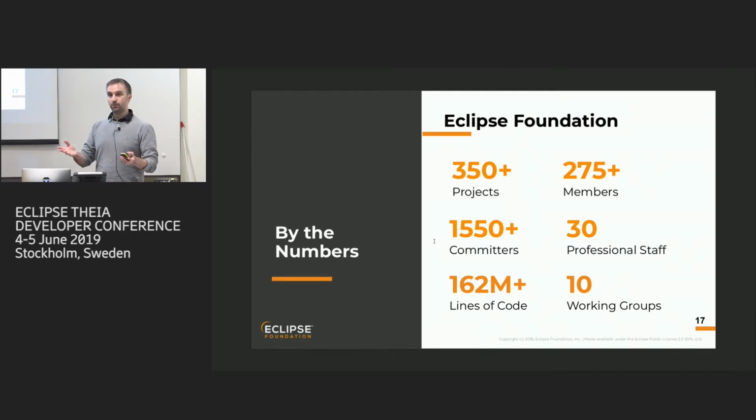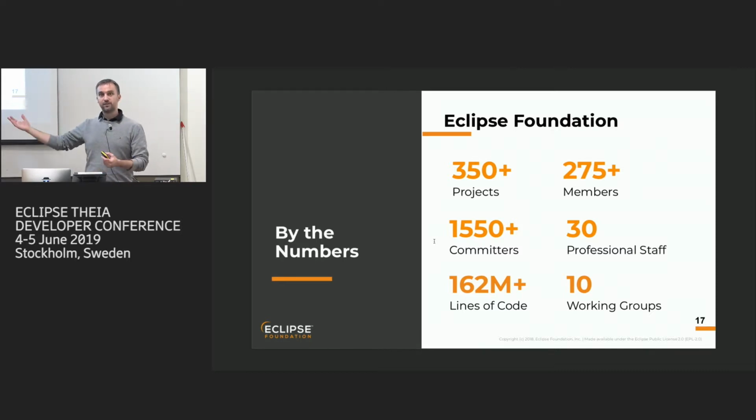The Eclipse Foundation, maybe you don't know that, is a not-for-profit organization based on membership, and we have 280 members now, if I recall correctly. Those members participate at different levels in the life of the foundation. Some members see the Eclipse Foundation as a strategic value, so they invest more developers and resources into the Eclipse Foundation. And some of them just want to participate in the Eclipse Foundation and not see it as a strategic value. We have almost 1,600 committers now, on all the 350 projects, so people with write permission on repositories.